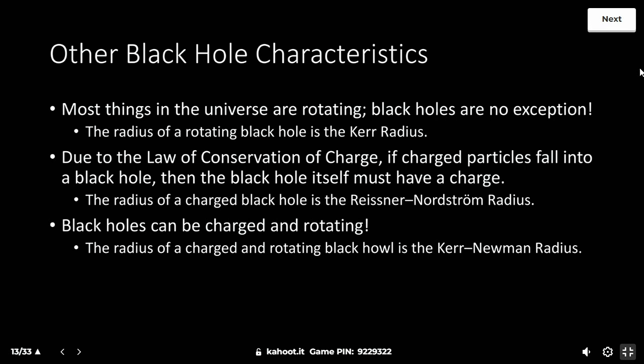Obviously, I've said some very specific words there, so that would imply that there are black holes that rotate. Everything in the universe is basically rotating, right? You start with your gas cloud in space. As it compresses and starts forming a star, it starts to rotate. So stars are rotating, and stellar mass black holes start from a star, so that object is going to be rotating as it forms a black hole, so the black hole is going to be rotating. The radius of a rotating black hole is the Kerr radius.